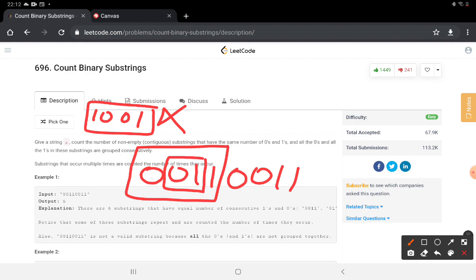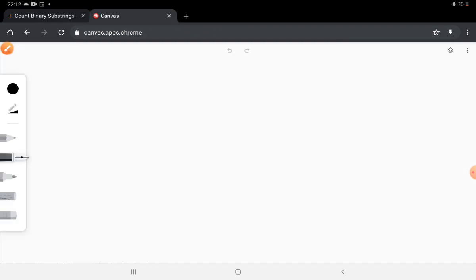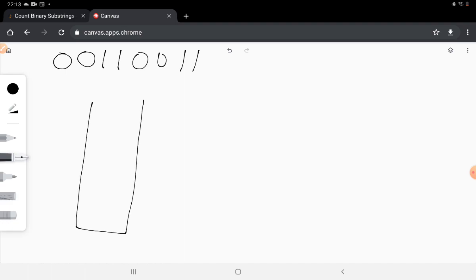So how could we go about solving this? Let me discuss a stack based approach which I have taken. This is our input string 0011 0011. What we need is basically two stacks, stack 1 and stack 2.